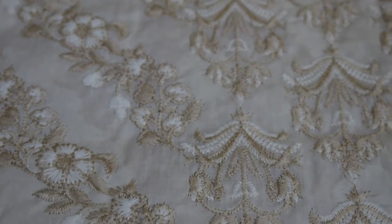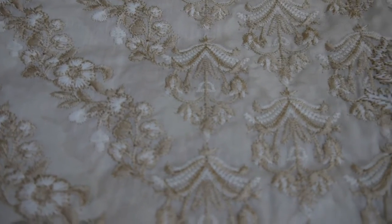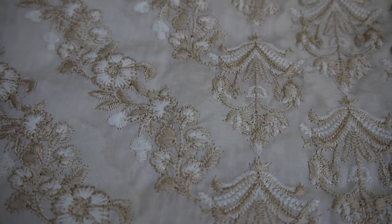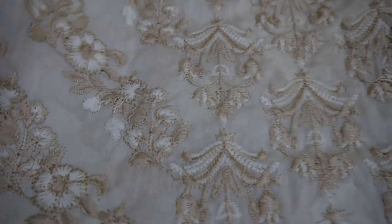The embroidery. I'll just focus on the embroidery part. Have a good look. Can you see the fine embroidery, no threads coming out? The color is actually what they have shown in their catalog picture, nothing different. A lot of people have apprehensions about the color. So we just open it. There are layers to be opened. It's packed very well.